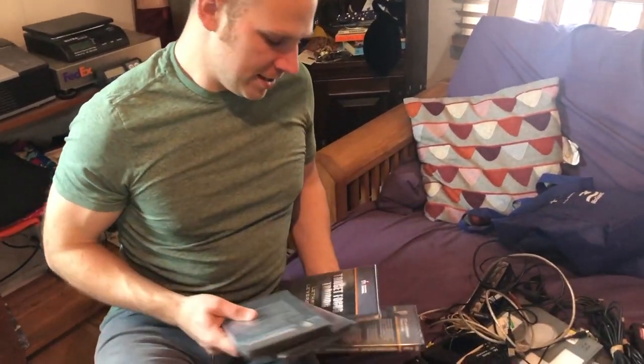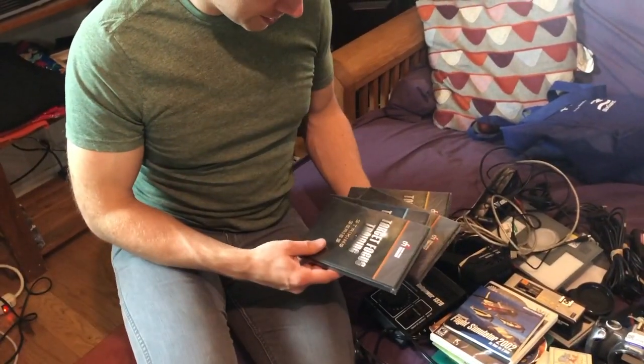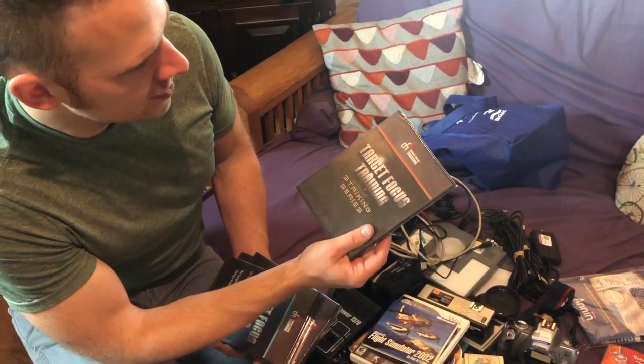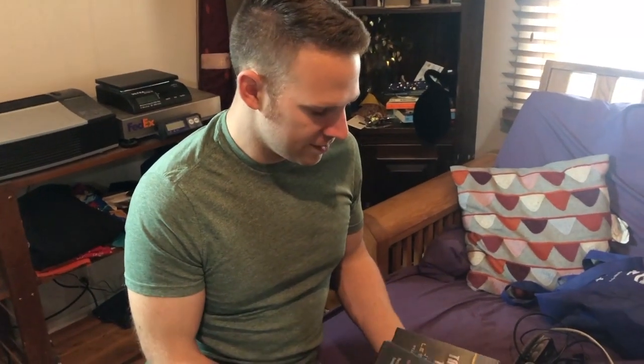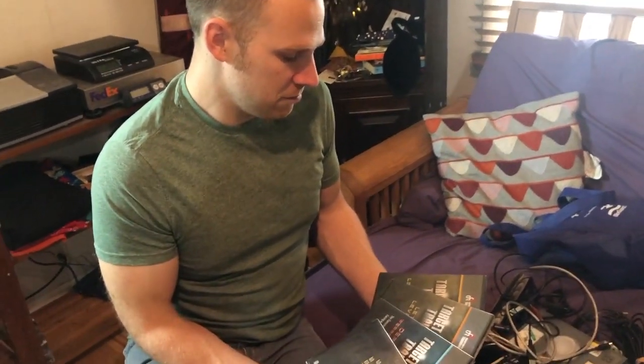I found one of these, and I checked it on eBay, and it was this one, the Striking series, from Target. People had sold these anywhere from like $30 to $80, and these are brand new, factory sealed, and they're different DVD videos. I'm curious if there's anyone that has the set, what they've got out of that. Either way, these will probably go for 30 to 50 bucks a piece. So probably around 200 just in these.